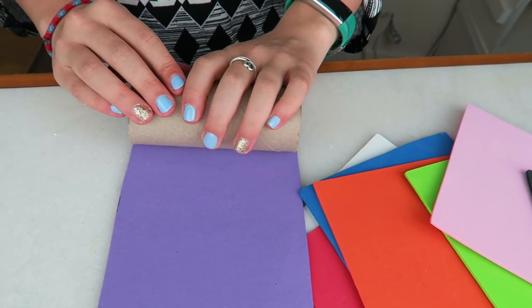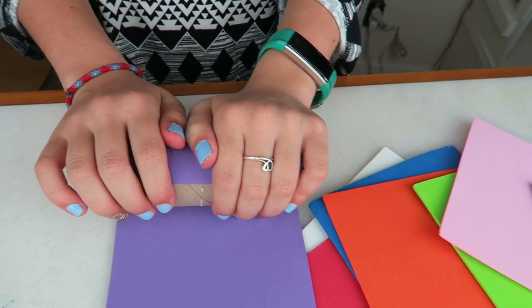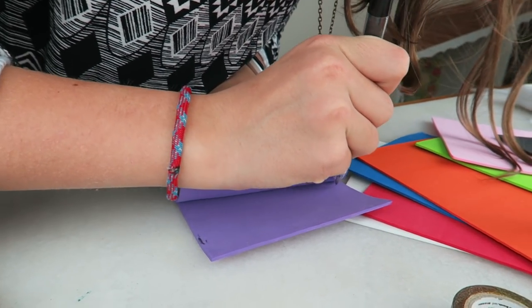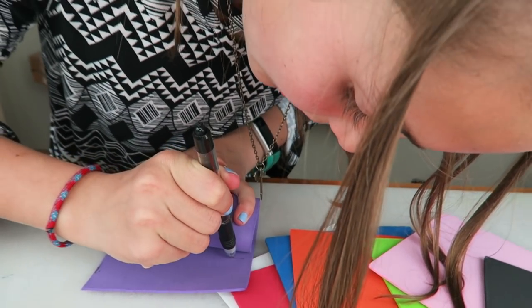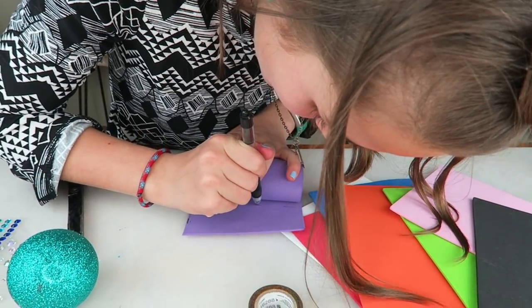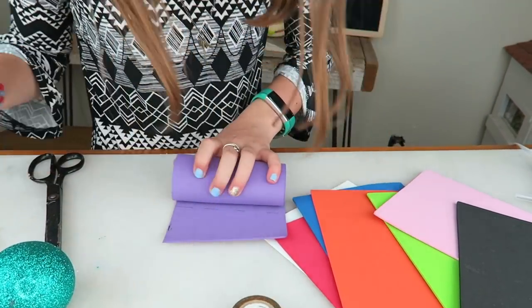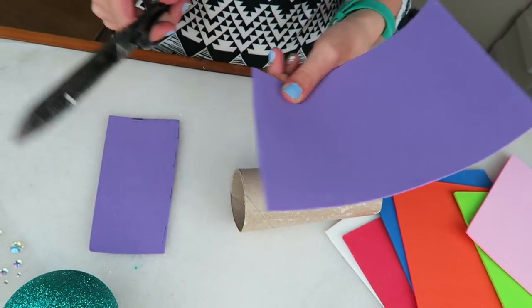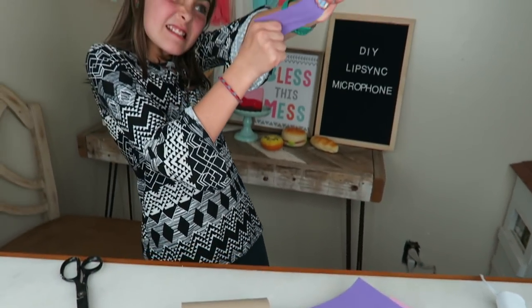Anyways, let's move on. Now we want to measure it the other way. Roll it up like a burrito. And then you want to go like a dotted line across. And then you cut it right there. Never mind, it's too much work.